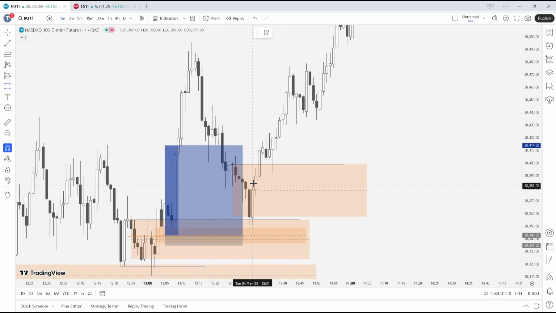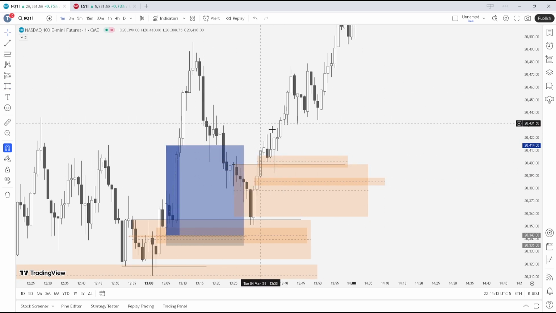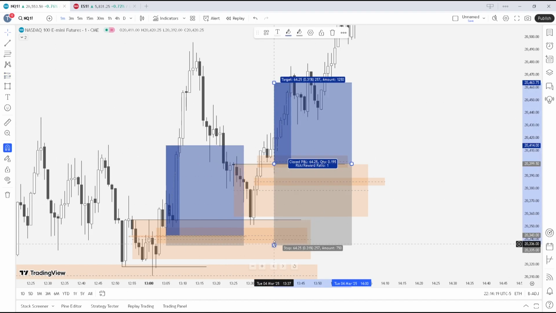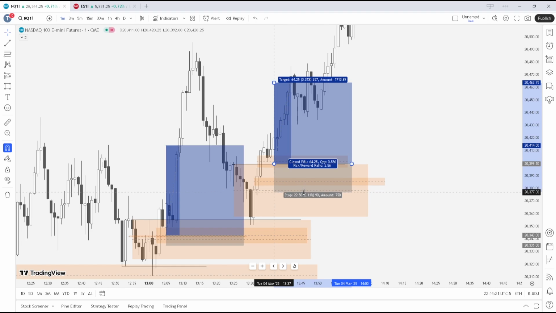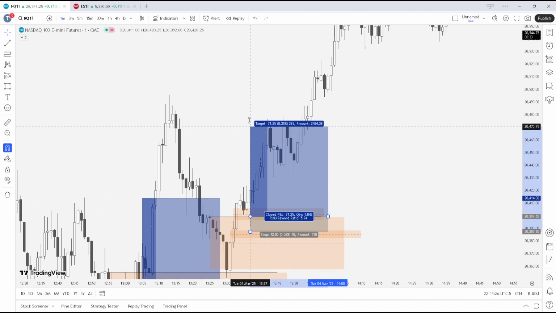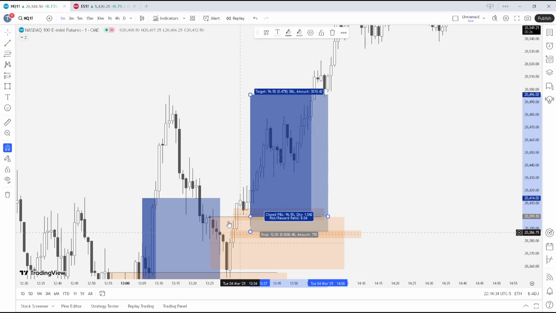What do we also have? We have this breakaway gap. What do we also have? We have this BISI. And when you have a BISI that overlaps with an order block, it's high probability. So entry, stop below mean threshold, stop at the breakaway, target, buy side. And this would have been a clean entry as well.